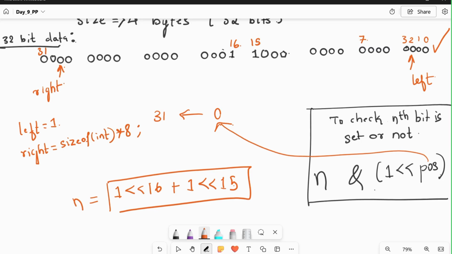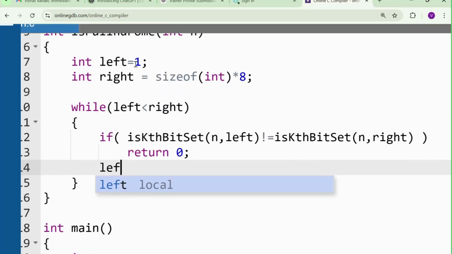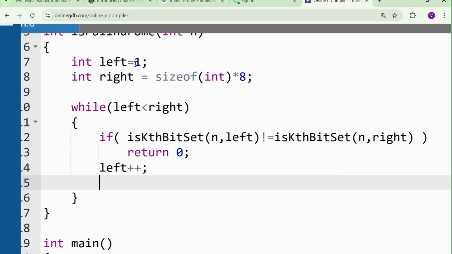So like that, you should go on comparing till this point. The moment left value becomes bigger than right value, you can stop the comparison. So that is the condition. So increment left, decrement right.